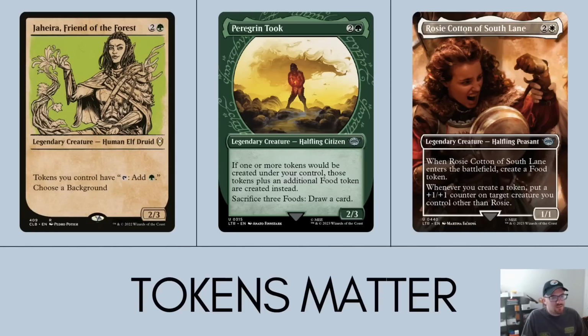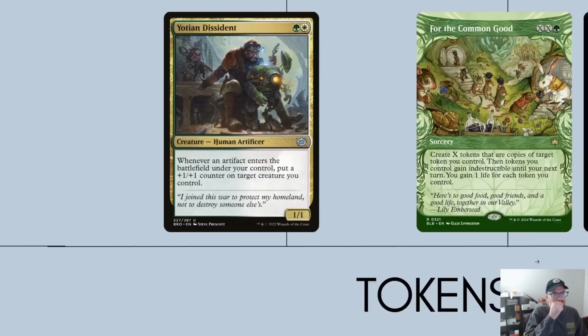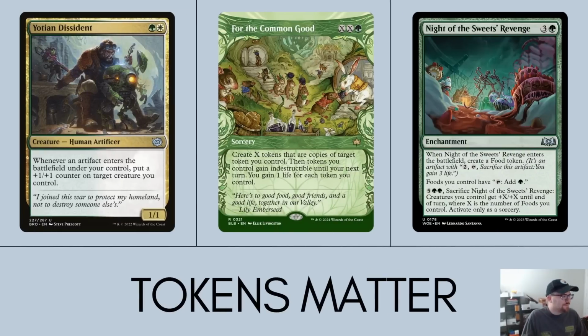Rosie Cotton says whenever another token comes in, you put a counter on target creature you control. This is really helpful with some creatures that will make tokens when they have a counter put on them, and that leads to a nice loop where you can make a bunch of tokens that way. Yoshin Dissonance says whenever an artifact comes in under our control, we get to put a counter on target creature. That one's nice, helps out as we're making at least one Food every turn.